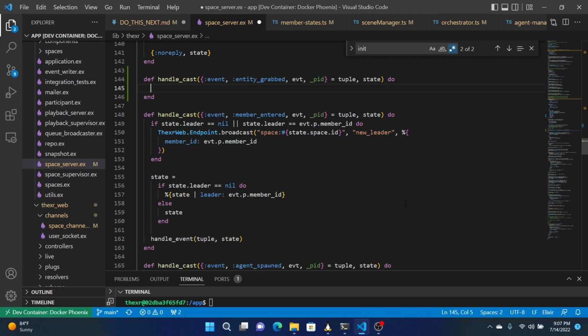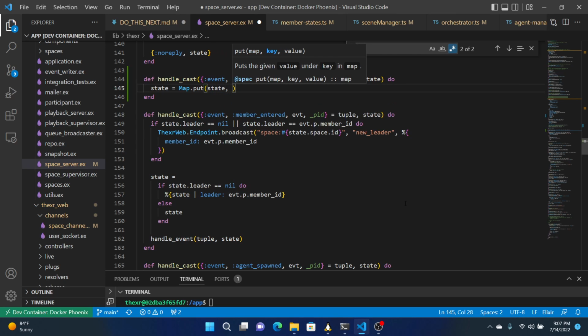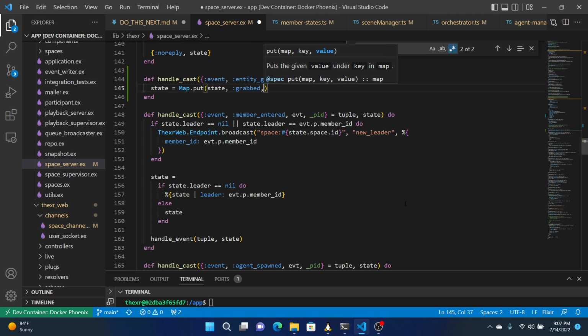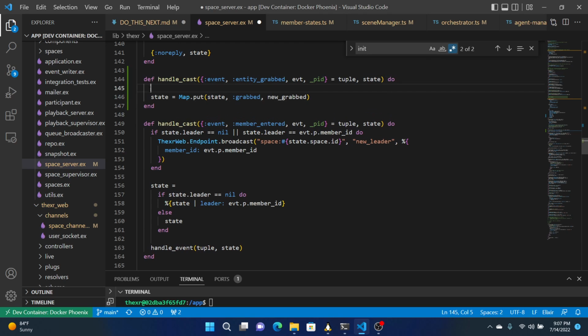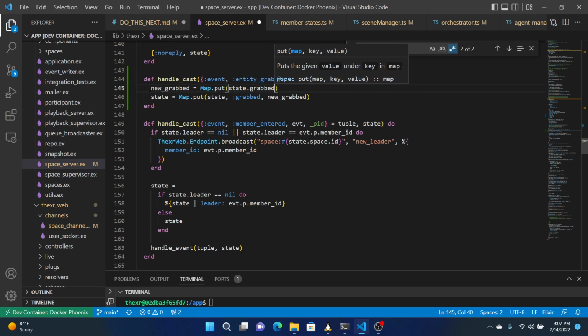So we can say state equal map put into state, and the key is grabbed, and that itself is a map. So new grabbed is going to be map put into state grabbed.